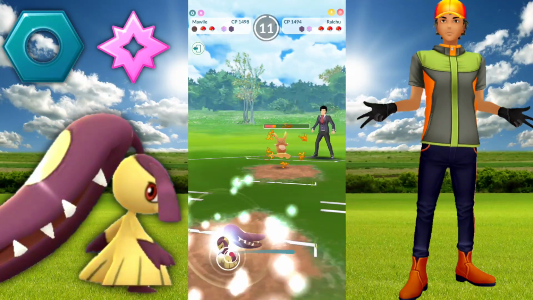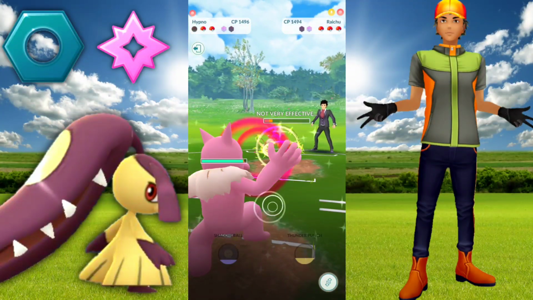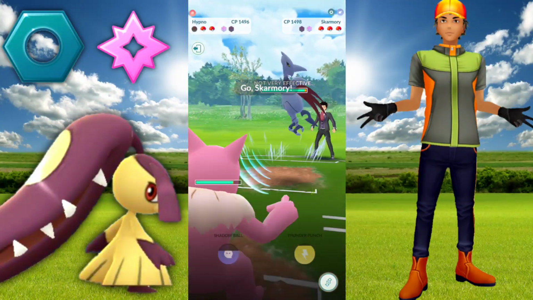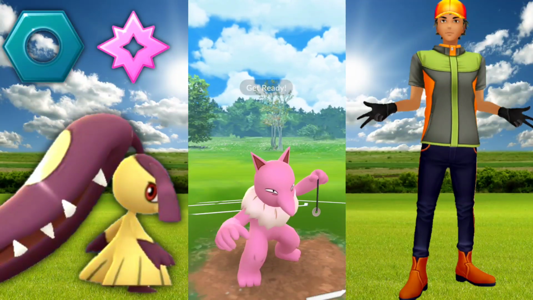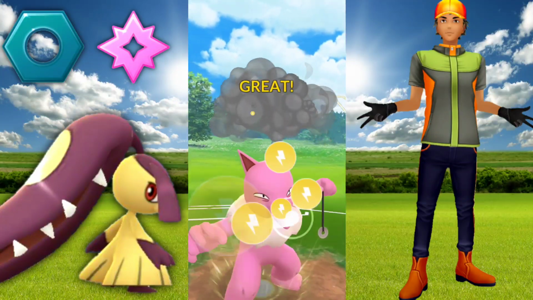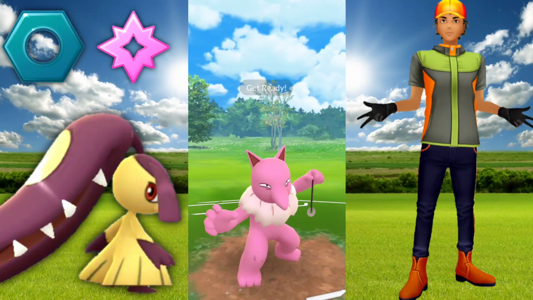All right, so we let that go through. Now, technically, I think I would have had that Raichu if I was using my Shadow. All right, and that Raichu does retreat with energy ready to go. A Thunder Punch, I would assume, so not so hot. They're swapping into Skarmory here, and we're going to be going into our Hypno, going for that Thunder Punch, super effective damage.